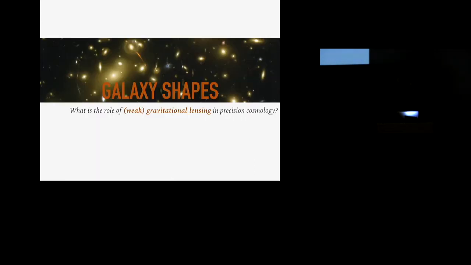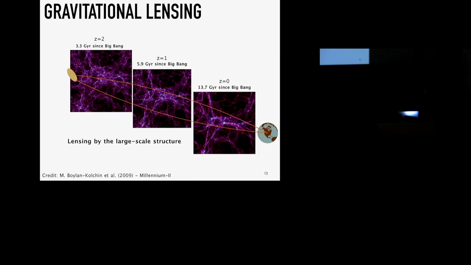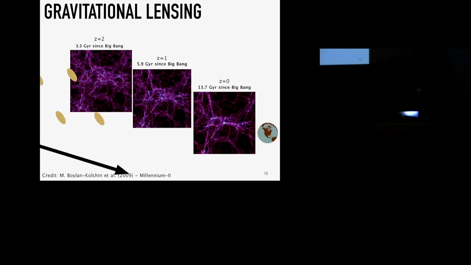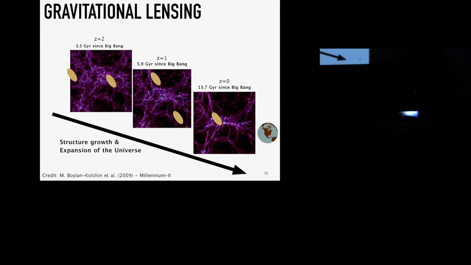All right, so what is the role of galaxy shapes in extracting cosmological information from these maps? Imagine that you have a galaxy over here in the background and we're observing it through our telescopes over there. The light coming from this galaxy would normally come through a straight path to Earth, but as it travels towards Earth, it encounters a lot of structure of matter in the universe, and as a consequence, it's deviated from its straight path. Instead, it follows a curved path towards Earth. As a consequence of that, the shape that you see is distorted. It's no longer the original shape of the galaxy, but it becomes a little bit more elliptical in certain directions. Through this phenomenon, we can study the growth of structure and the expansion history of the universe.